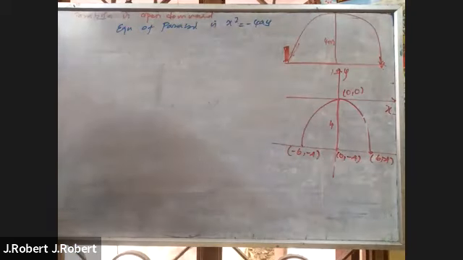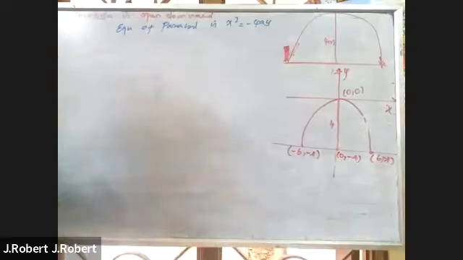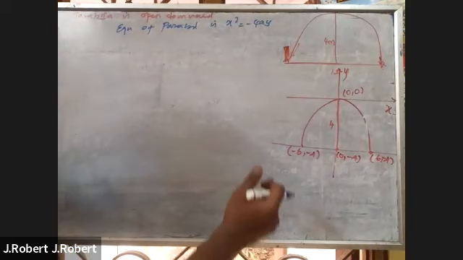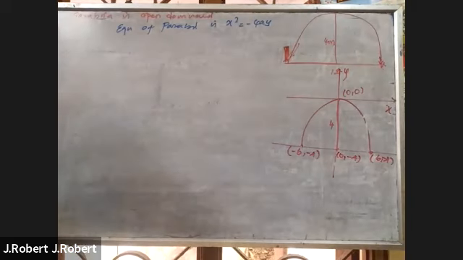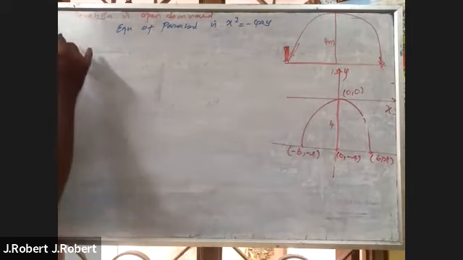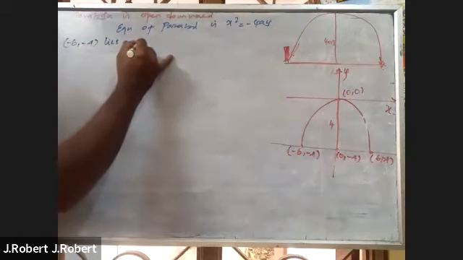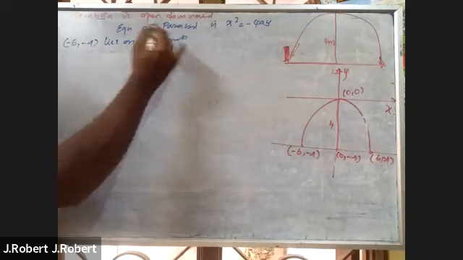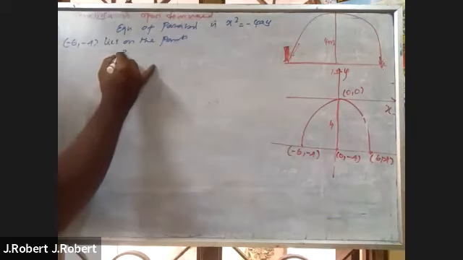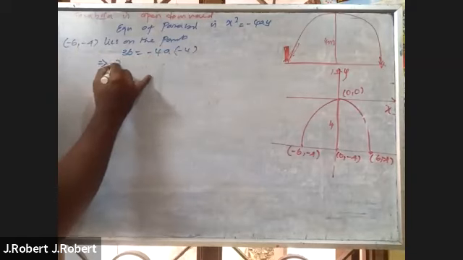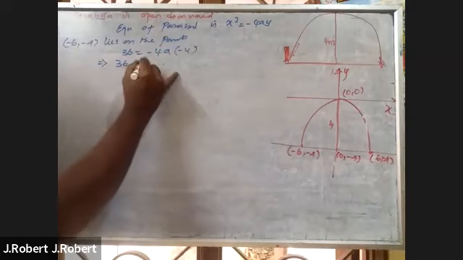Correct? Two points on the parabola: one is 6, -4, another one -6, -4. Let's take which is equals to 6 comma minus 4 or minus 6 comma minus 4. I'll just take minus 6 comma minus 4, which lies on the parabola. So therefore we'll get x square, x is 6 square, 36, minus 4 into a into minus 4. This implies 36 is equals to 16a.